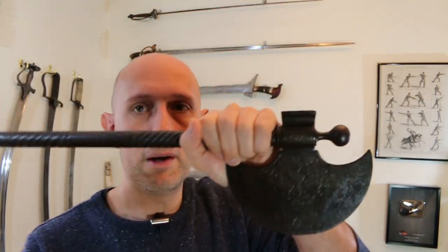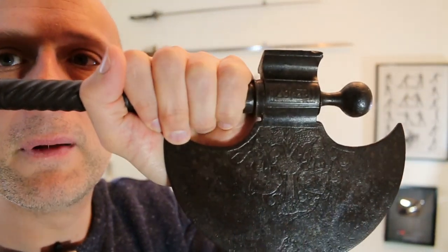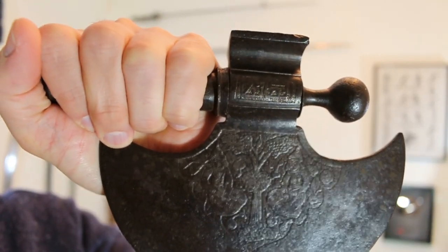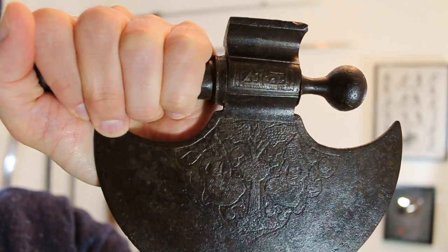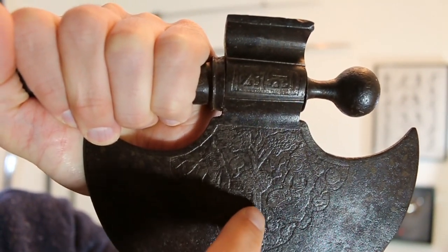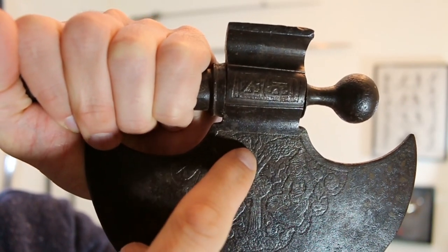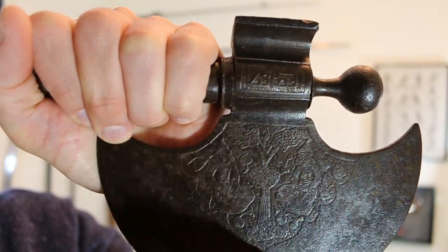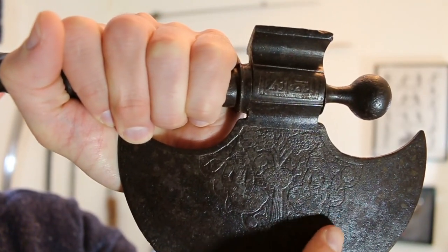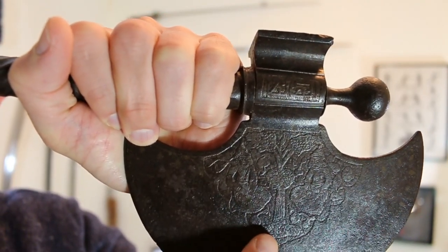You caught a glimpse of it before. Right, so let's get this focusing. Can you see there? So here we've got two figures sitting either side of a tree, and in the tree is perched a bird of some kind, a dove or something else. And there seem to be apples or some other type of fruit, pears maybe, lying around the bottom.